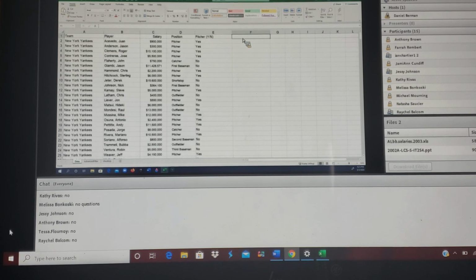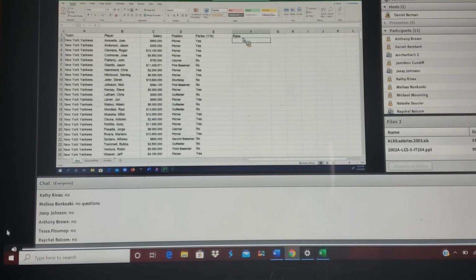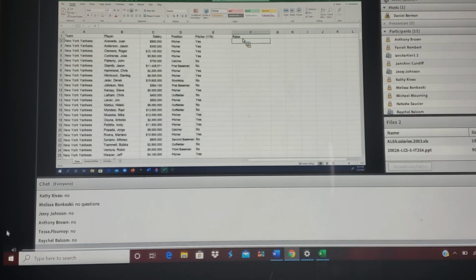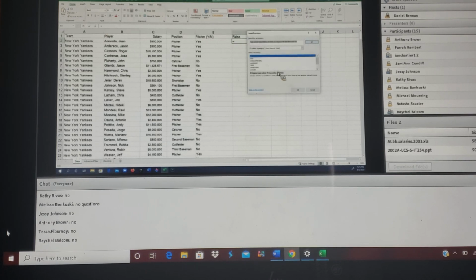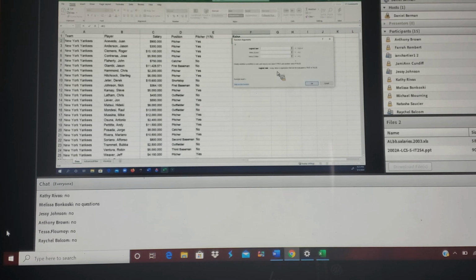Alrighty. Now, you can begin to expand upon the if function. So suppose we wanted to create another column that gave the players raises. For every player that was a catcher, they got a 15% raise, and every other player got a 10% raise. We can use the if function to do all of those calculations for us.